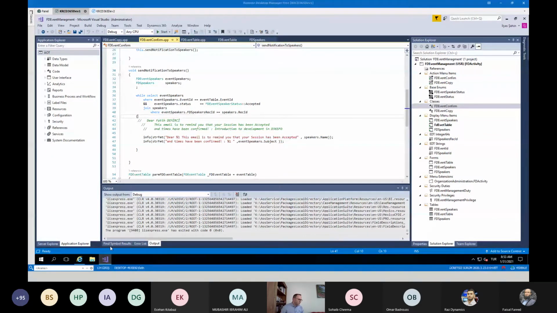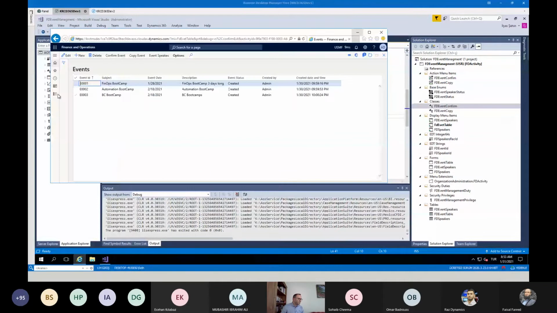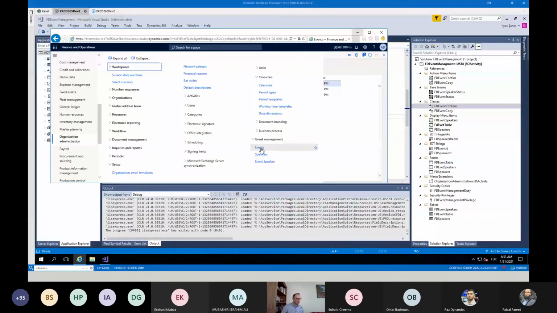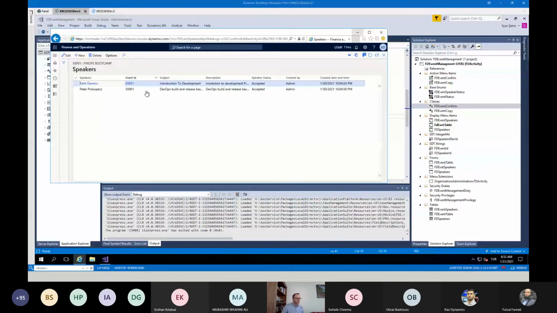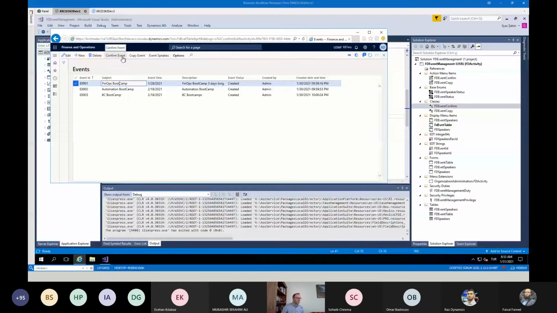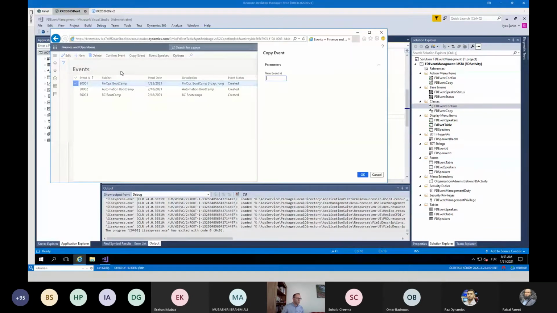So let's look at this project. I added this one to organization administration. We have events here. These are events. And when I click event speaker, I see the speakers here. When I click copy event, it will ask me for a new event ID.